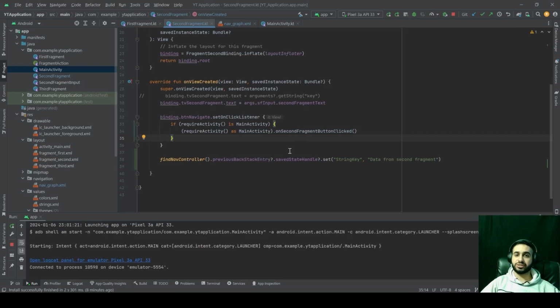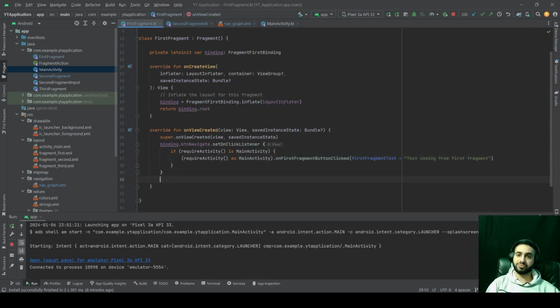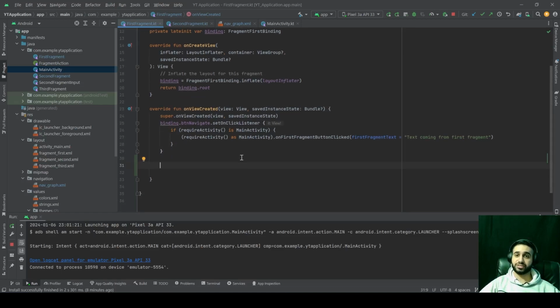So here we set this data into the saved state handle of our previous destination, which is first fragment. So now we want to go to this first fragment, and we need to intercept that bundle, basically, that saved instance state. We need to find out what happened to it.